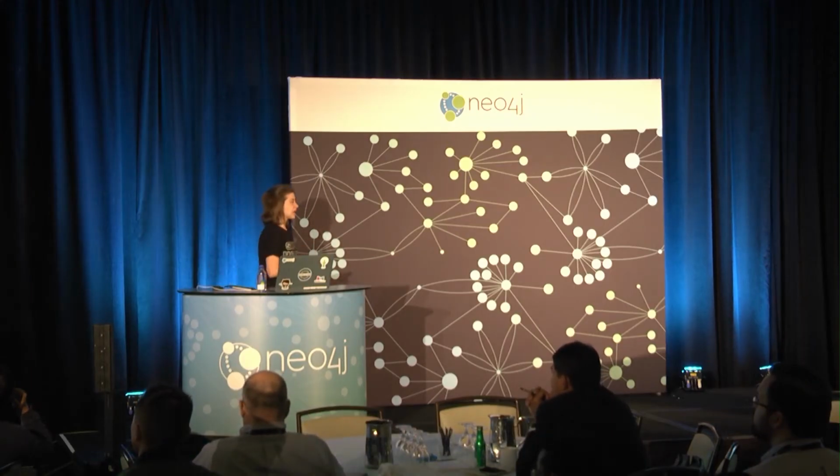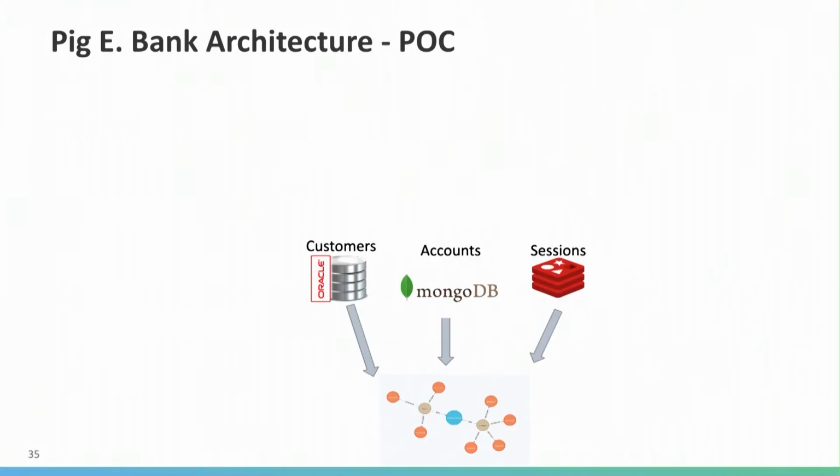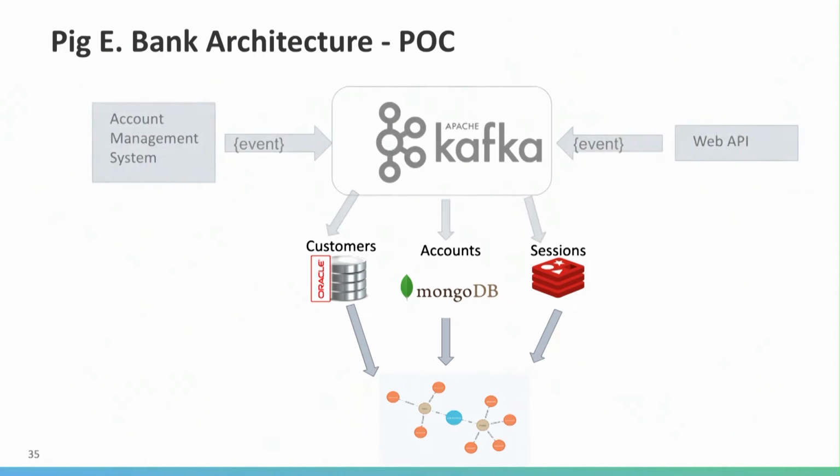So this is what Paul had been doing at Piggy Bank. He had taken the customer accounts and session data, pulled those into the graph using that load CSV that we looked at. But this is kind of the higher level architecture that he's dealing with right now. So we already have Kafka tying into our customer account and session data storage layers. We already have those events going back and forth to notify those different data stores, hey, there's a change, or hey, we need to feed this information elsewhere. So that's kind of an extra layer that we don't really need.